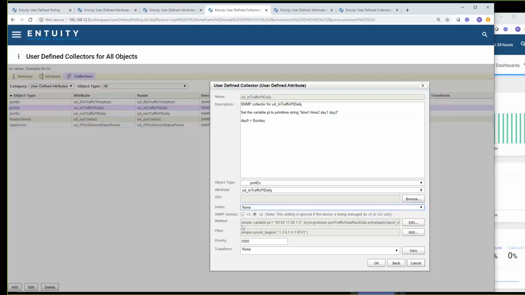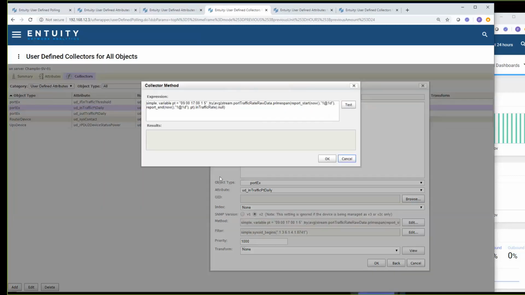Let's take a look at the method, because this is the syntax that JD mentioned earlier, where we expose the Stormworks definitions and the syntax that we use in the data model for you to be able to manipulate. And this is a use case that's perfect for that type of capability. Now, if you're trying to do something with this and you have a question around the syntax, certainly open up a support ticket and we're happy to give you a hand. But this is the example that I wanted to share.